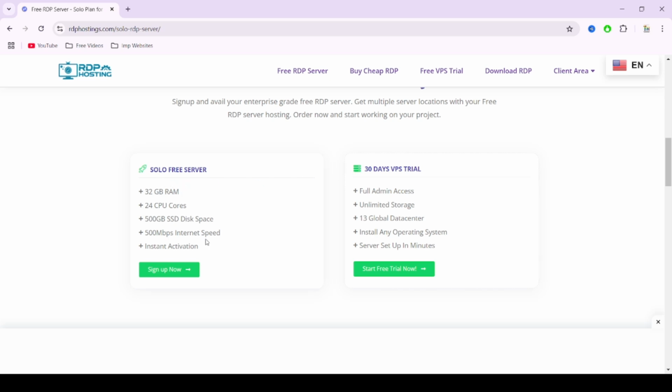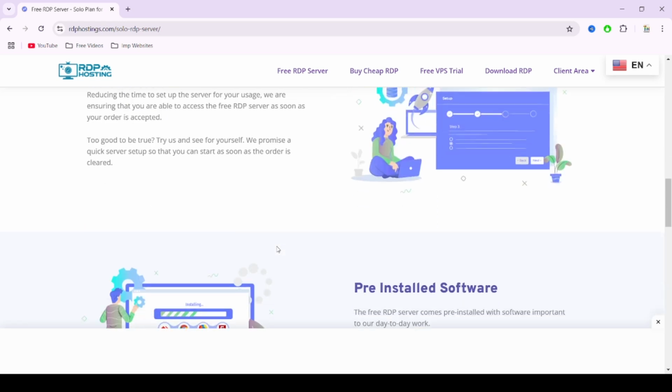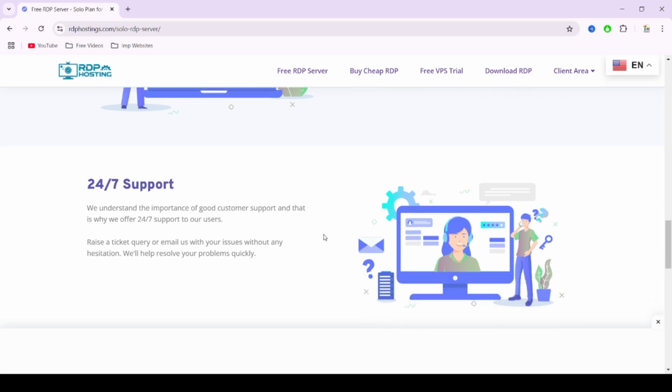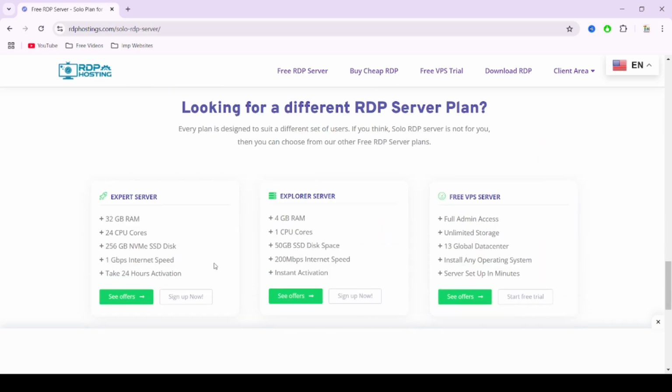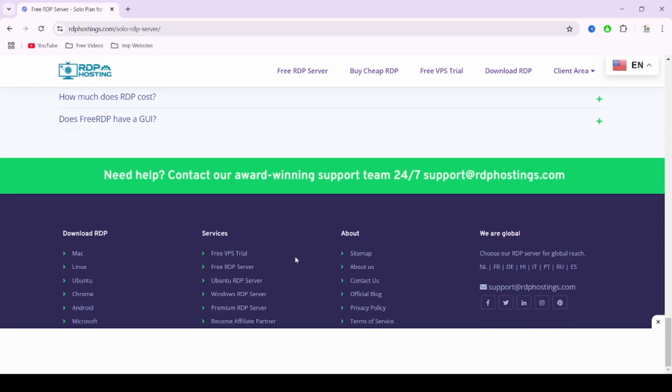For the free server, you will get 32 GB RAM, 500 GB SSD storage, and instant activation also. And one of the best things is that it will not share your data with anyone, because it has a premium plan also. If you purchase a premium plan, you will get extra administrative things or software, like a Windows RDP server, premium RDP server.